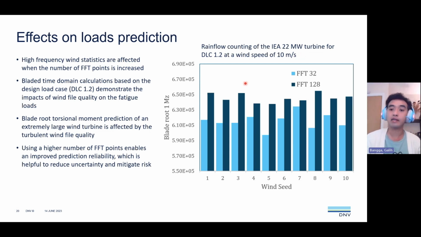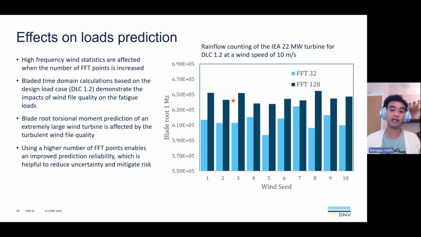You can see here clearly that the blade root torsional moment is quite affected by the number of FFT points. When we assign a higher number of FFT points, we can improve the prediction accuracy of the turbulent flow that should be used in the Bladed time domain calculation. You can see that the loads are affected.